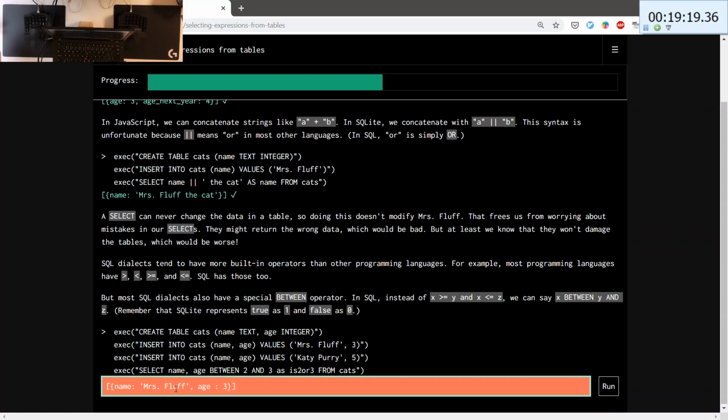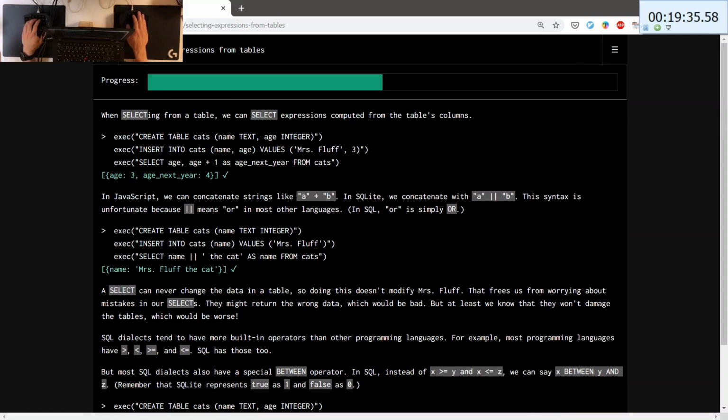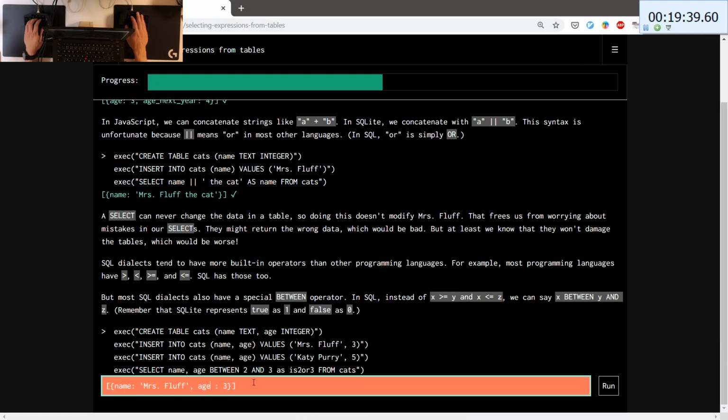Select age between 2 and 3 as is 2 or 3 from cats. What am I doing? What am I doing wrong?